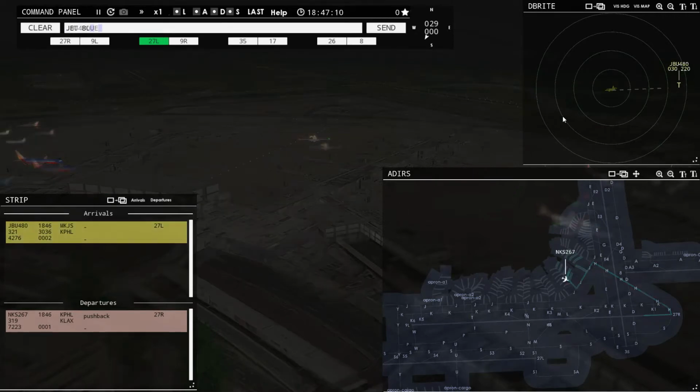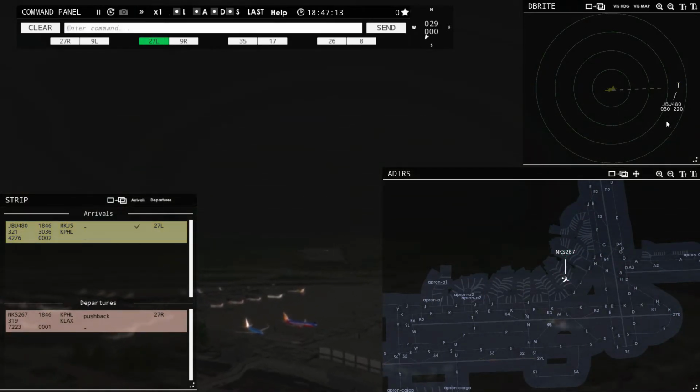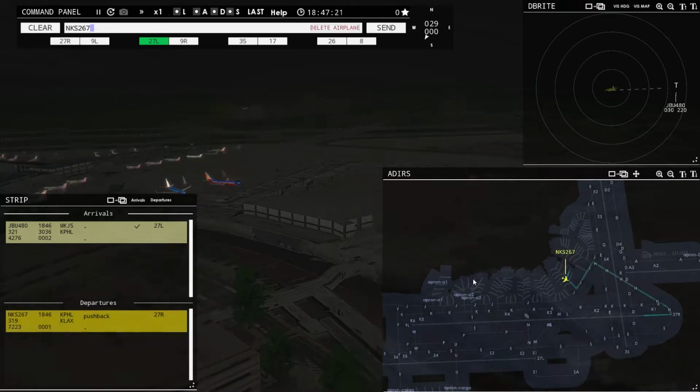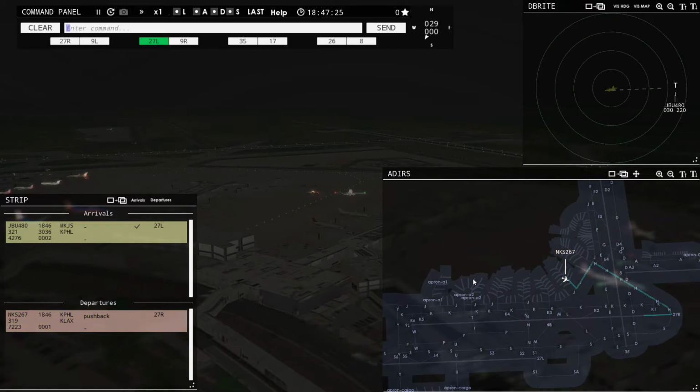JetBlue 480, runway 27 left, clear to land. Runway 27 left, cleared to land, JetBlue 480. Philadelphia ground, Spirit Wings 267 ready to taxi. Spirit Wings 267, runway 27 right, taxi via Juliet Hotel. Runway 27 right, taxi via Juliet Hotel, Spirit Wings 267. Spirit Wings 267, hold short, runway 27 right.